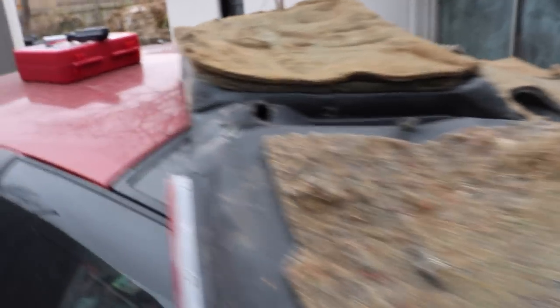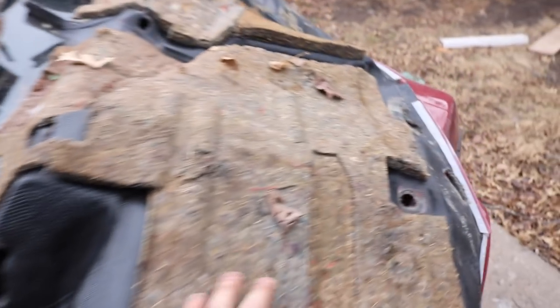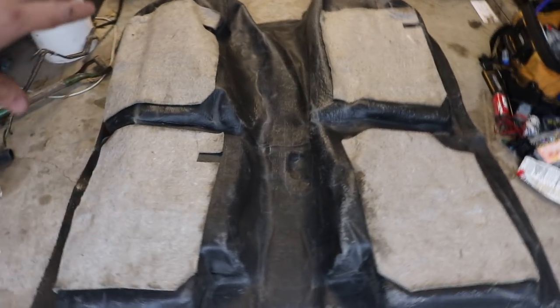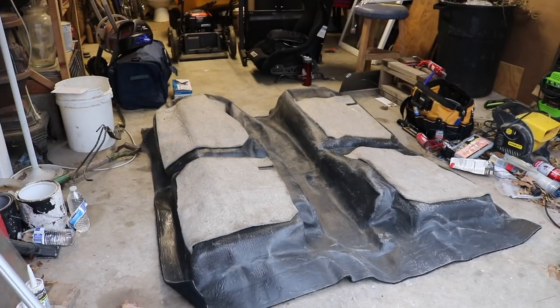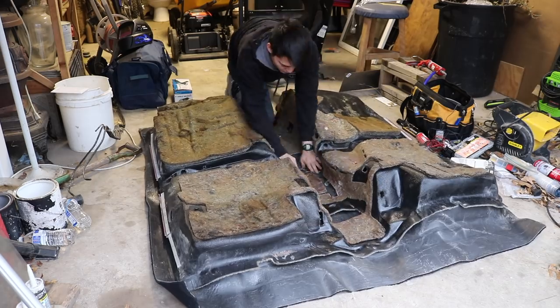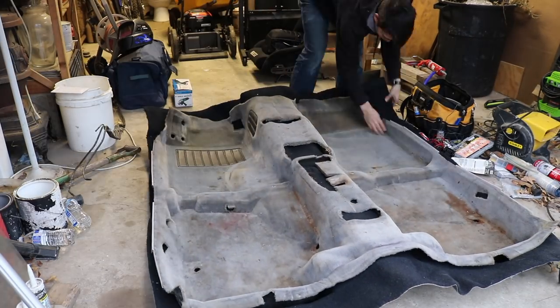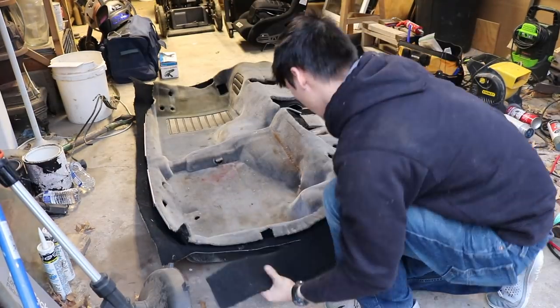Here's a little update: it looks like the best way to go about installing carpet is to do it without the heater core, blower motor, and AC unit in there. What I've done is mostly clear it out. My new carpet doesn't have any pre-cut holes, so I've taken the carpet out of Carol to use as a template to cut out all the little holes we need. We've got our brand new black carpet face down on the ground and we're going to lay the old carpet on top to line up our holes and cut them out. I found it easier to flip the carpets and make my cuts from there. Be careful not to cut off too much — it's easier to cut off little bits at a time and test it.